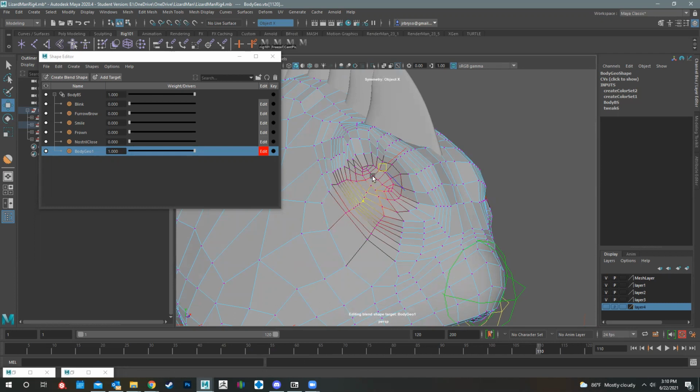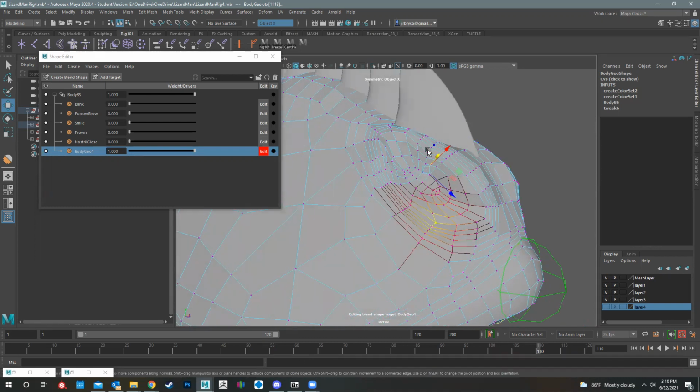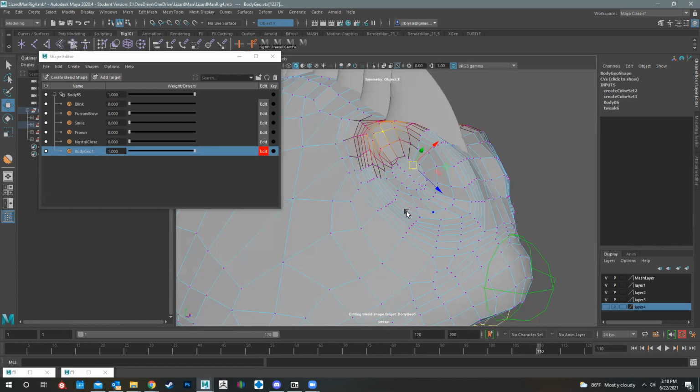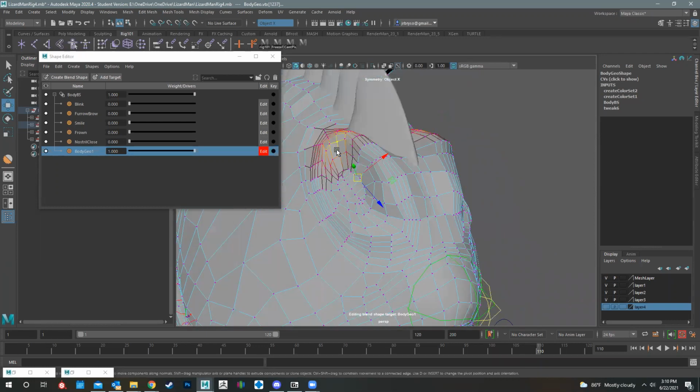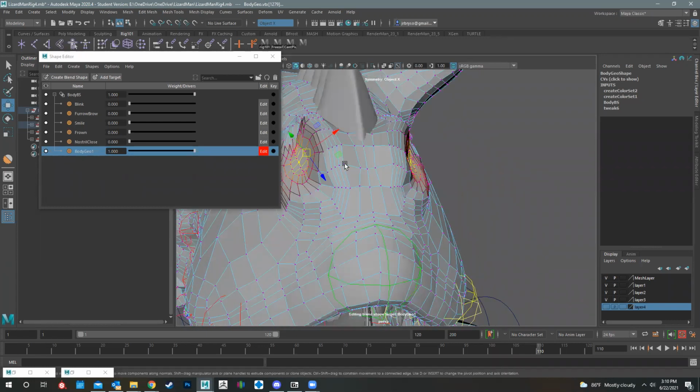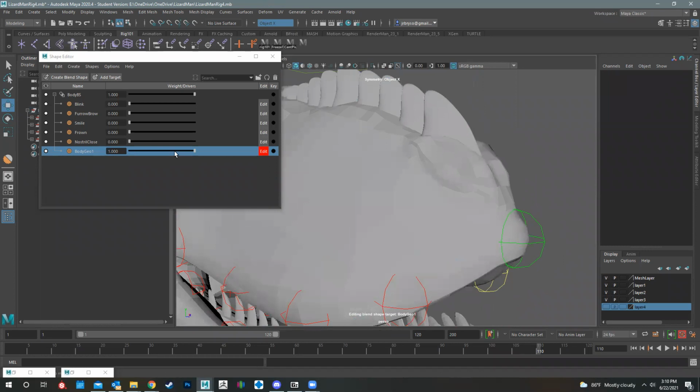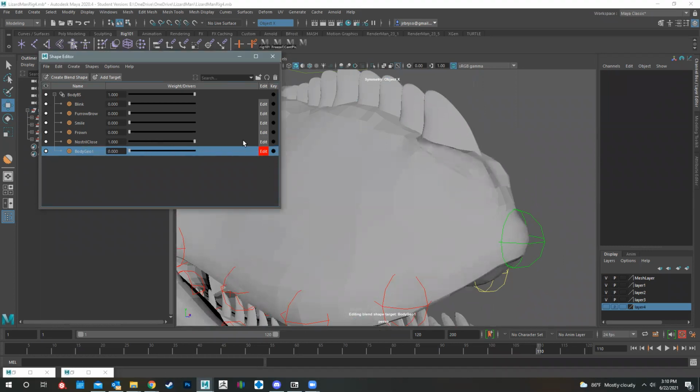Cool. So you could go all the way from flared to close if you needed to.